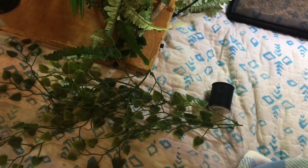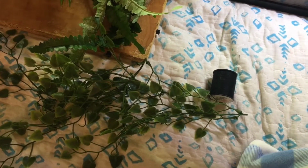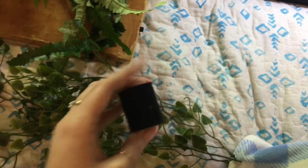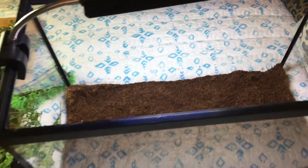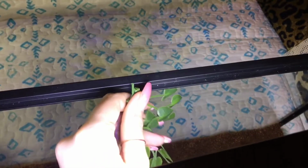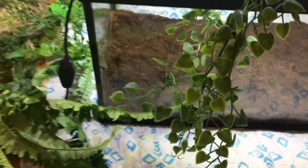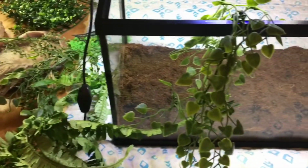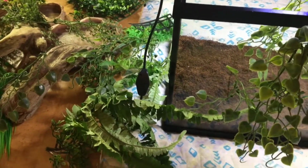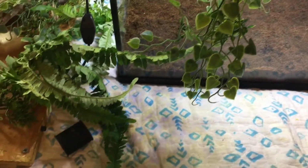So what I want to do with some of the plants is actually make them myself, and I'm going to get some like this and some thread, tie them together nice and tight and get some tape. I'm not going to have any of the tape inside of the tank. What I'm going to actually do is have the plants kind of hanging in here all bunched together, and then I'm going to have some of the thread hanging out and tape it on the outside of the tank, because the suction cups that I got will not stick and it's driving me absolutely crazy, and I want him to be able to kind of climb on the plants and have them nice and stable for him. So that's what I'm going to do.